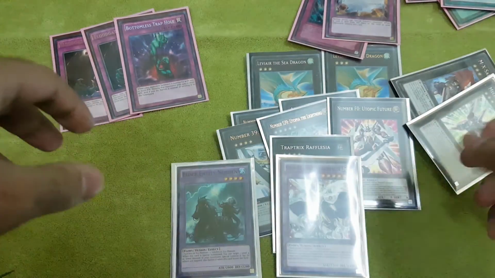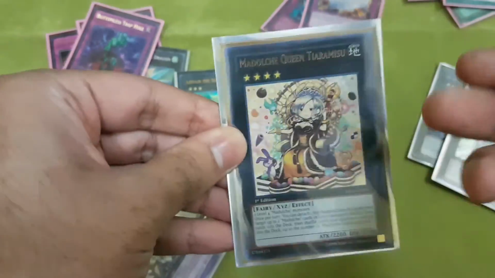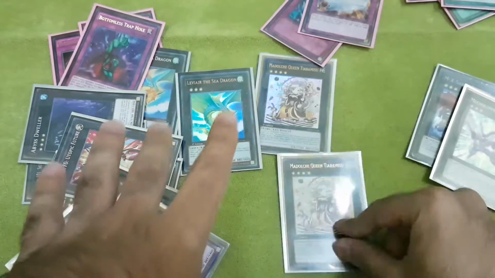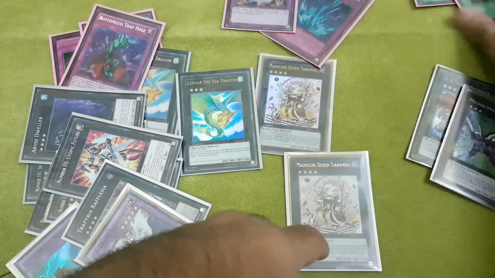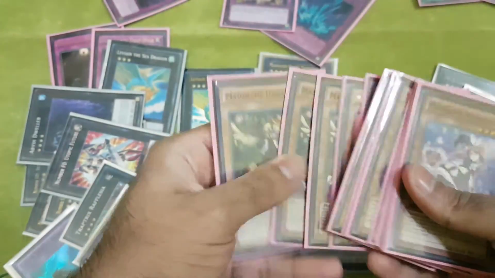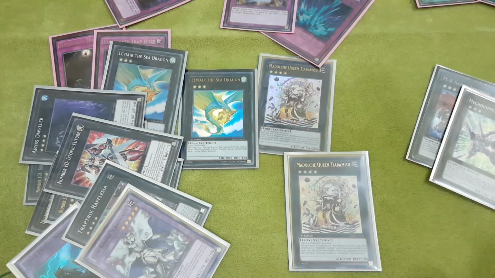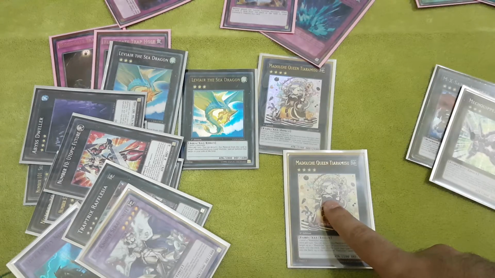The control factor, the fact that this card exists, this card is absolutely insane. The fact that she doesn't target and shuffles 2 cards, any 2 Madolche cards, so you could also shuffle your spell or trap Madolche cards. That's why I run the 1 trap Madolche Palooza. Whatever, I lost it. Okay, that's why I run the 1 Palooza. It's a good target for Tiramisu.